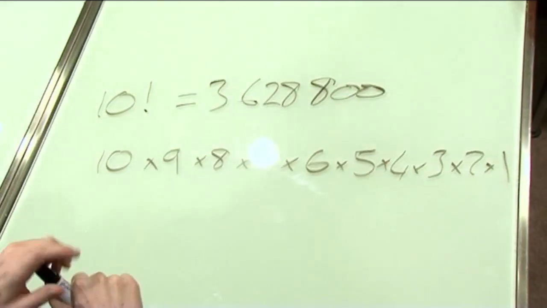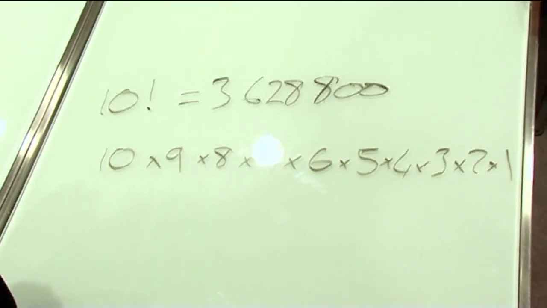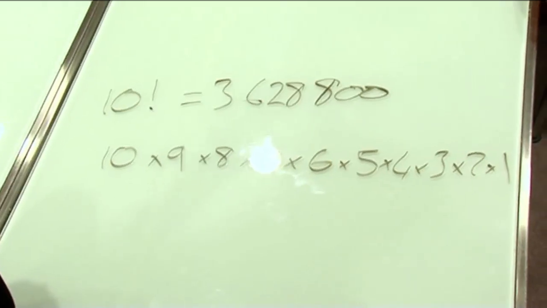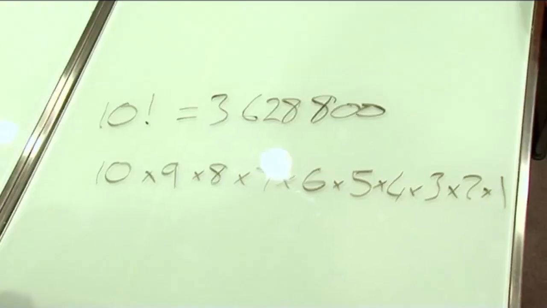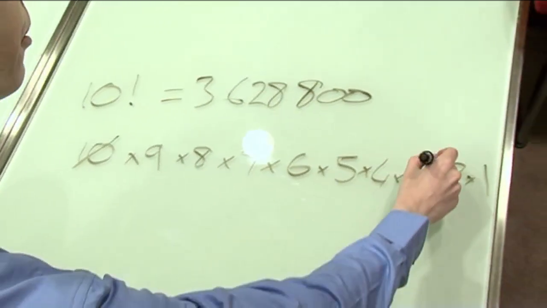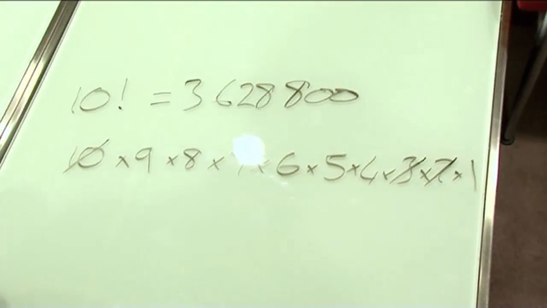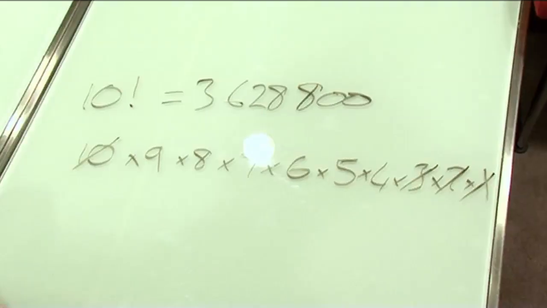We've got 10 factorial seconds. So how many minutes is that? There are 60 seconds in a minute, and so I'm going to divide by 60. 60 is 10 times 3 times 2. That's the way I'm going to do it. So I'm going to divide by 60. I can just cancel out 10, and 3, and 2. That's a way to divide by 60. I might as well cancel out the 1 as well, while I'm at it.